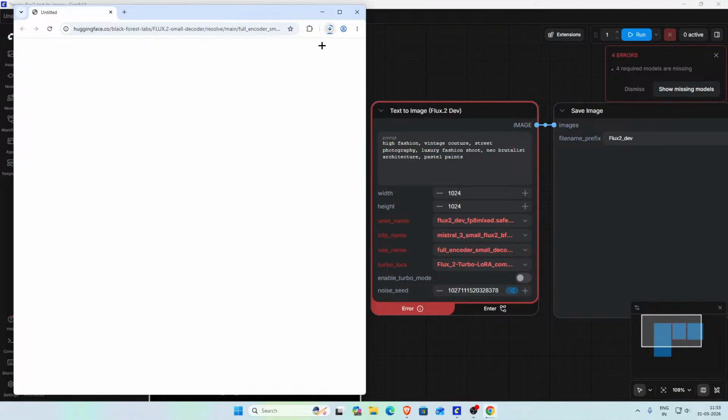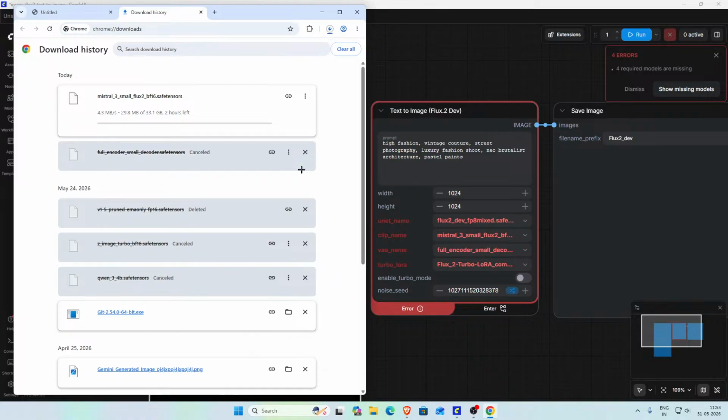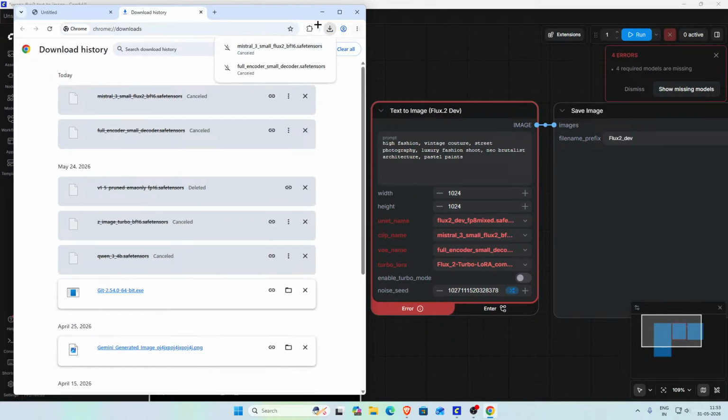Okay, this is a small model. Oh no, this is a 33 GB model. No, no, no, I'm not using this. Sorry for using bad language, but I'm not using this model.